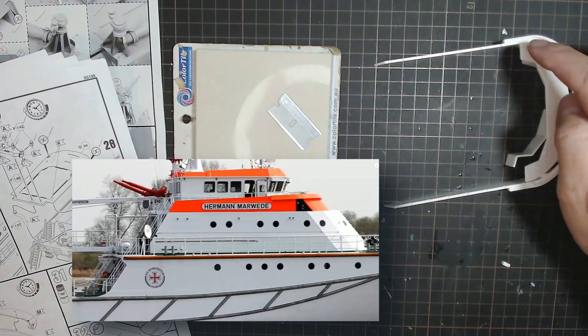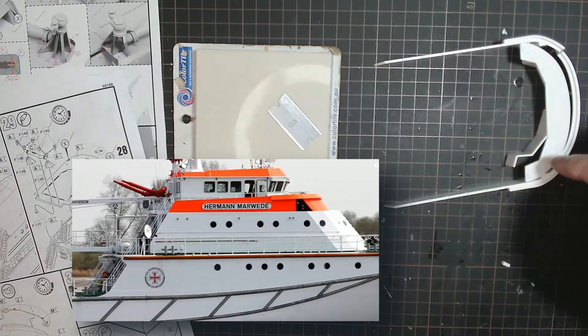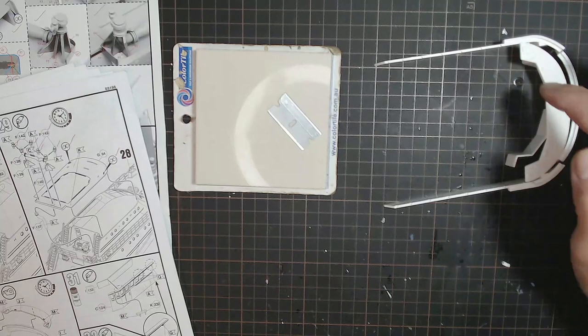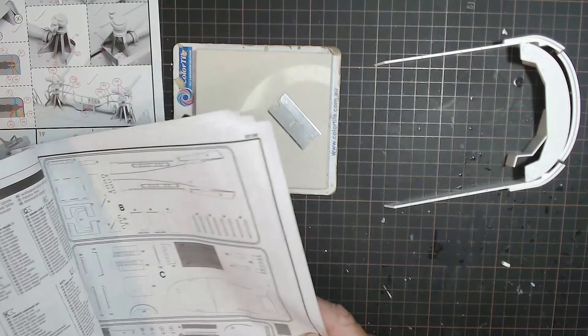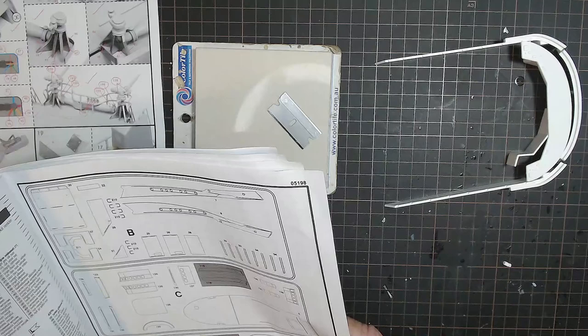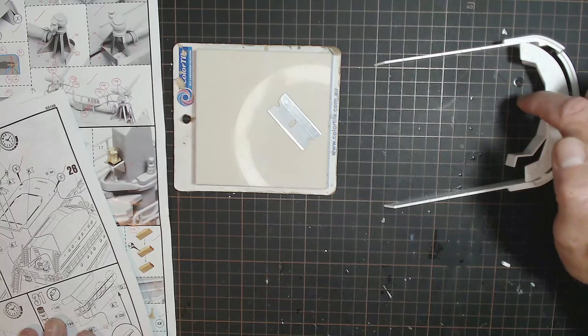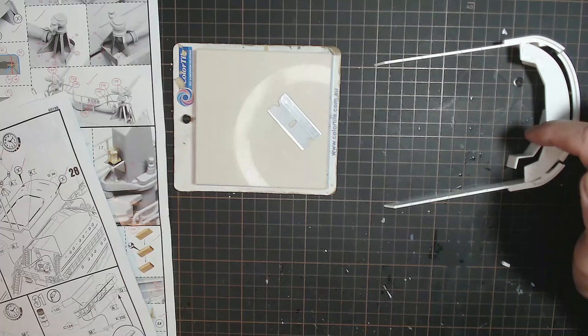The top of this, going by the instructions here, has that as, well, it's unusual because it's saying M for the controls, which is a black. That's okay. And then J, but it seems to be pointing to that edge. And J is white gloss. Actually, it's green. All right, I will check on that. I'll see what color that's going to be. I can't imagine this whole top area being green. I know that this part inside here is supposed to be green because they've got that as the same J. So we'll check on that. I'll check with the actual ship.